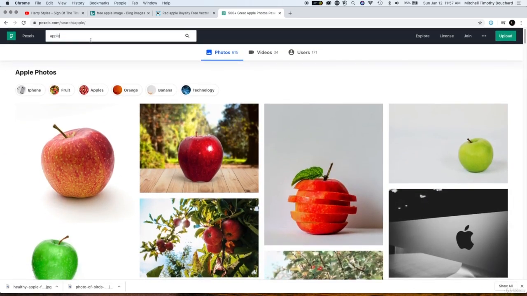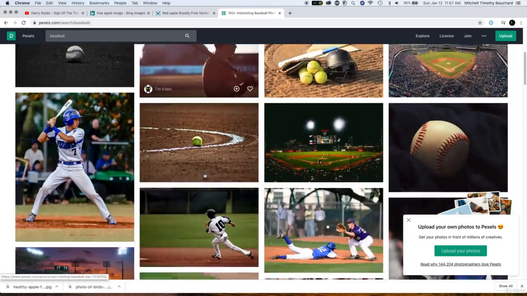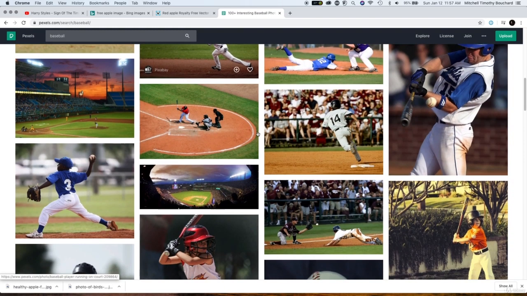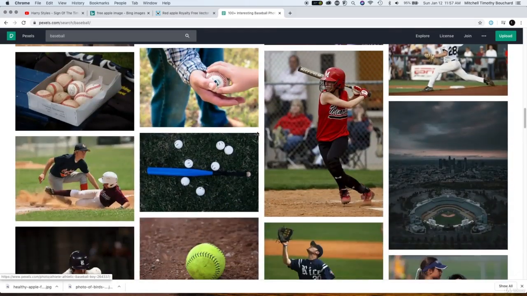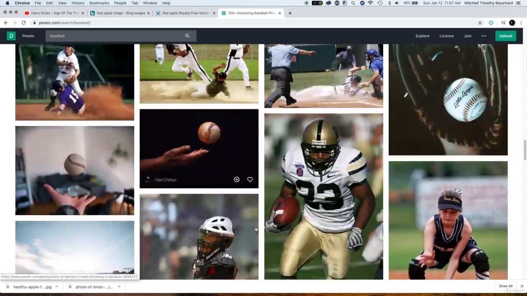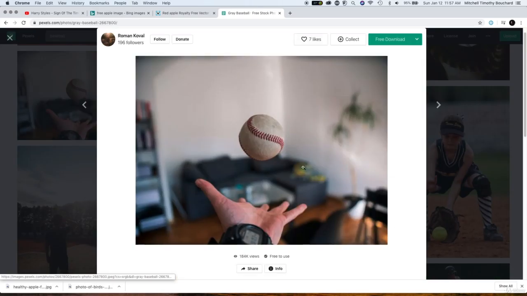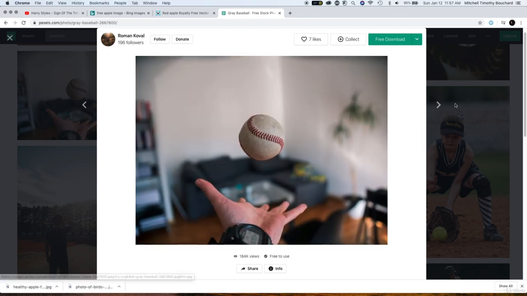So for example, say I wanted to get something like a baseball. You could try to find something like that, but the one downside to using stock images or trying to find something for free is that it's gonna be hard to find just a baseball and to get a good one. A lot of these are gonna be pictures that, you know, just someone has randomly taken. This could be a good one, but again, you'd have to zoom in, and again, it's gonna be blurry.